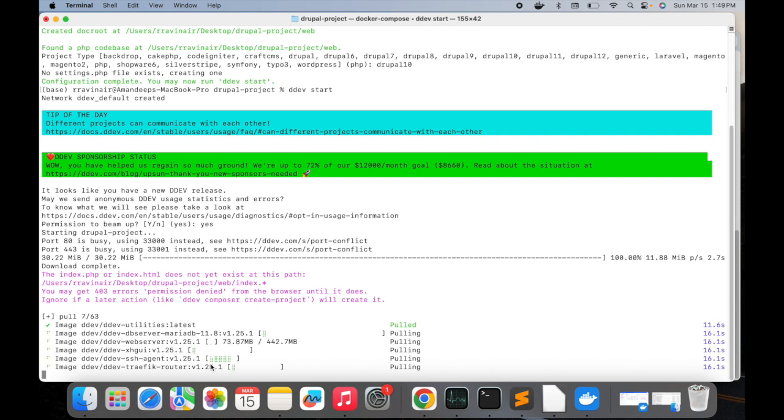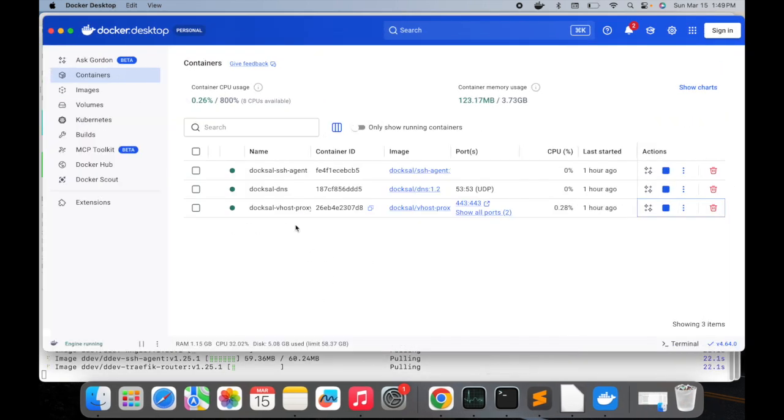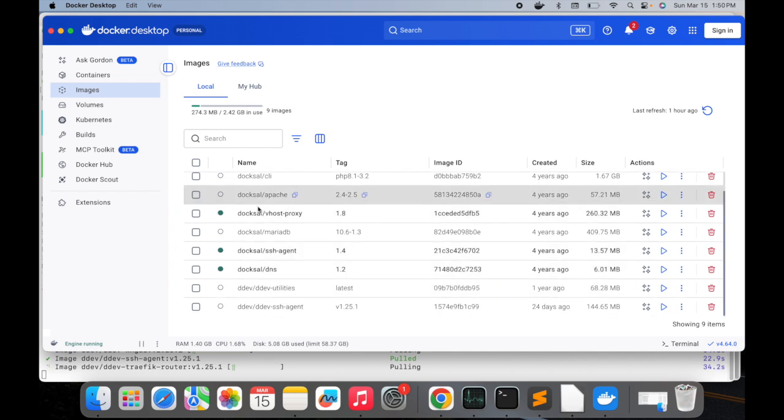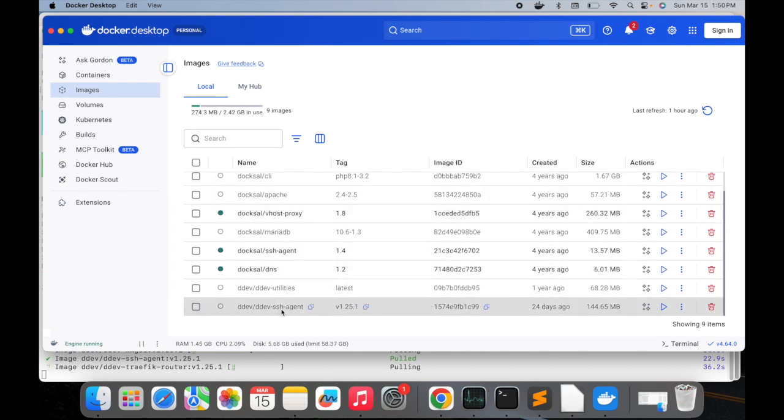Basically DDEV is creating some images in our Docker. So very soon you will see a lot of containers here, a lot of images here. Containers will be here and images will be here. So you will see a lot more DDEV containers.